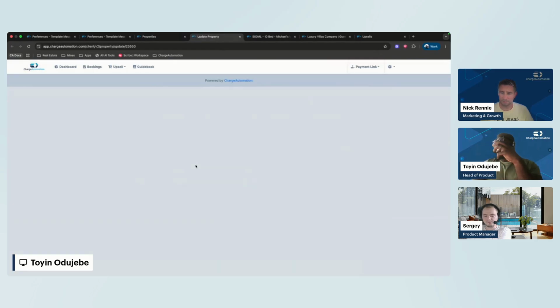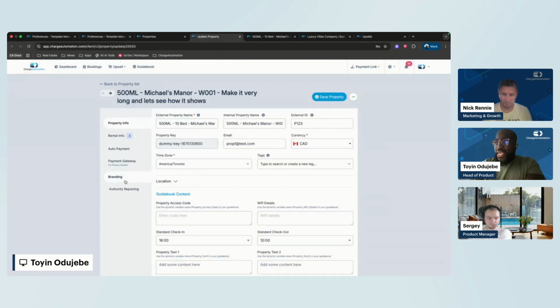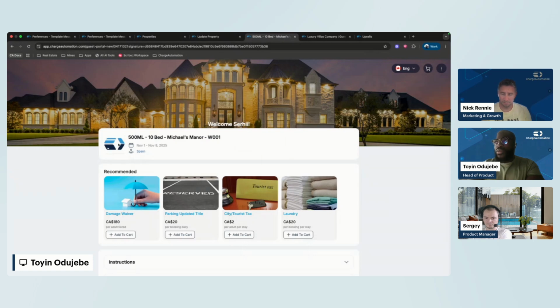What we've done, like I said, is you can now customize the online check-in and guest portal pages to fit your brand preference. In my case, I'm using property branding, and as you can see, I've chosen the image of my property and the logo. If you go to my guest portal, you would see the same thing. You would see the image of my property on the banner, the logo right there, and then the property name. If I use company branded, it would show whatever image I upload for my company right there, and then the logo for my property right there. Cool.